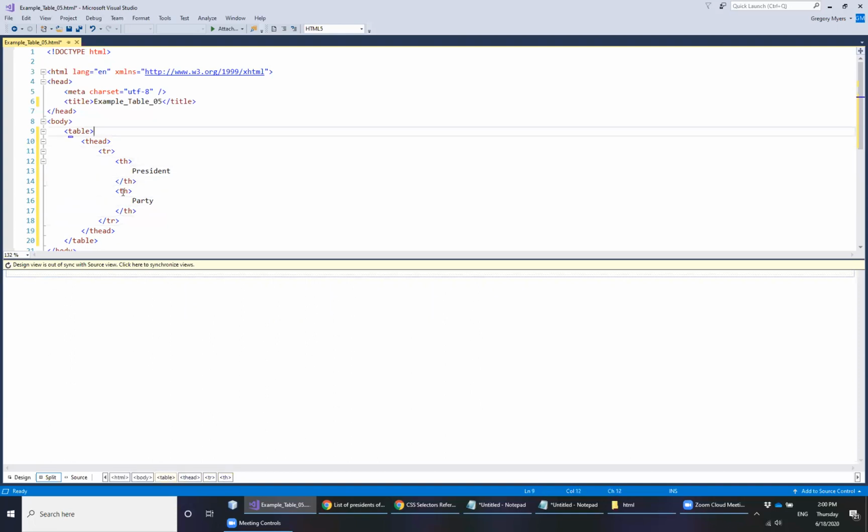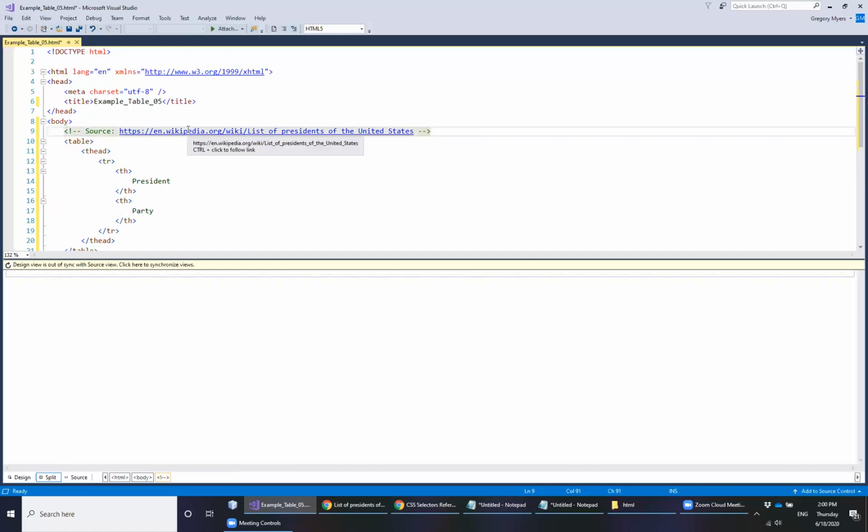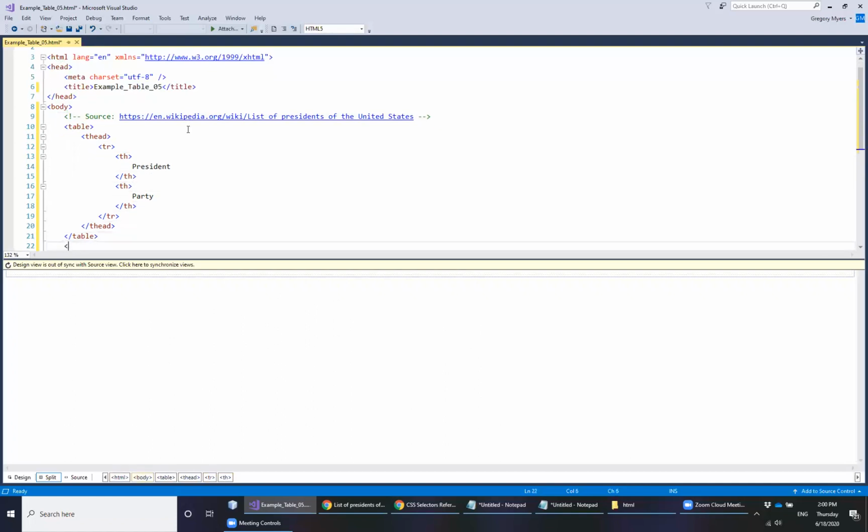And before I forget, why don't we go ahead and put in here in the body, using a comment, that the source for this article is actually going to be the Wikipedia page. And we can also go so far as to actually put that as a P tag with an A tag in the body.